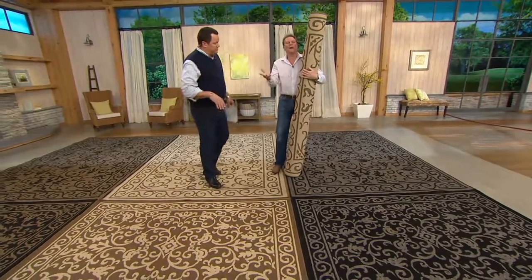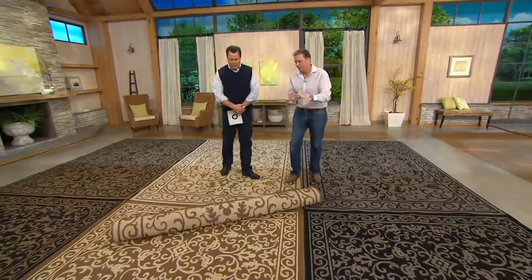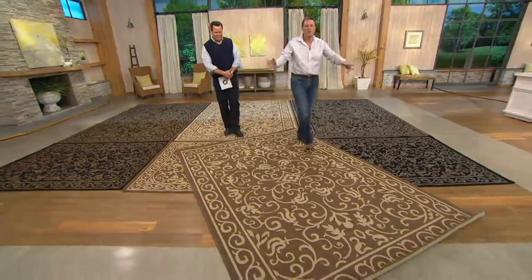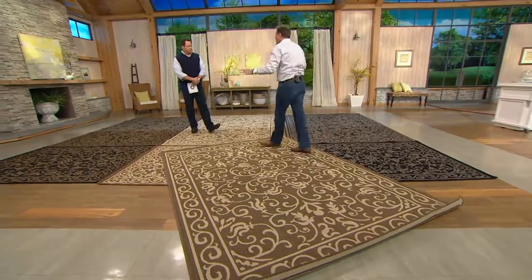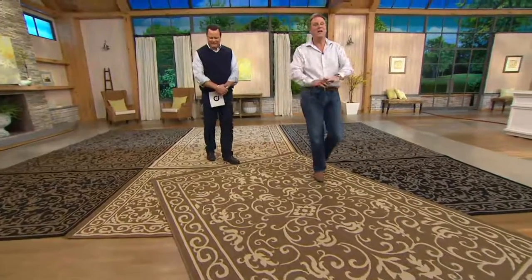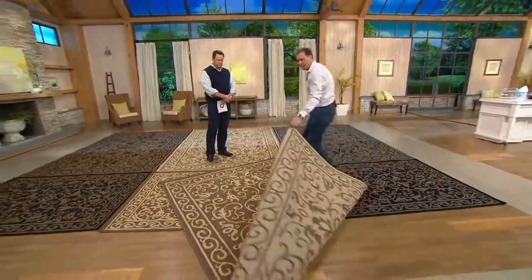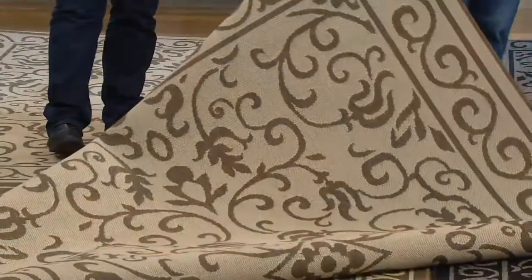Look how easy it is to transport too — this is how it comes to you. It weighs about 20 pounds on the large side. When I say it's a real rug made like a fine rug, it is. That's how you change the whole look of wherever you want to put it — you just roll it out. We often talk about painting: hey, what's the easiest way to change the look of your home? Paint? Well, that's not so easy — that takes days and none of us want to do it. But this rug, put it wherever you want. If it's a little dark or you want to change the look six months from now, flip it over to the other side. It's like no other rug you've ever seen.